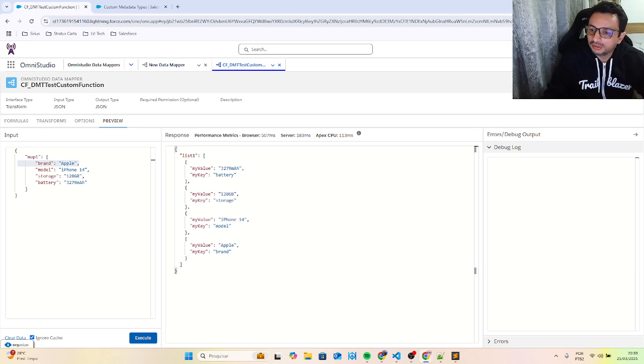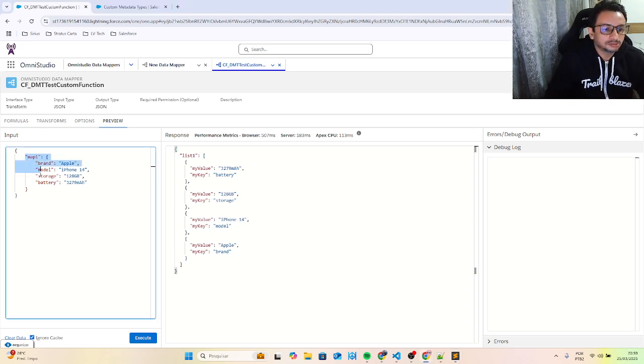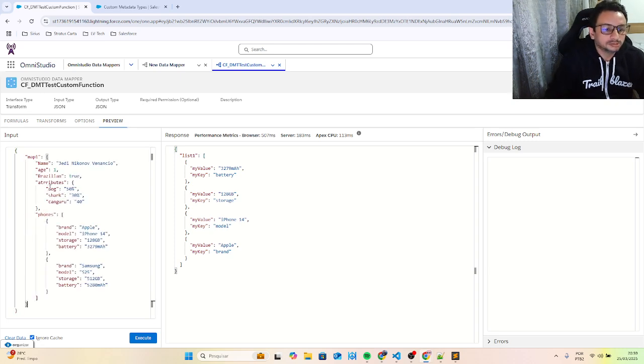And how about if I have something like that here? How would it be? Do you see that here there is a parameter with name, another parameter with string, another with integer? Here it's a boolean. Here I have a map, and here I have a list map. How will my function deal with that?